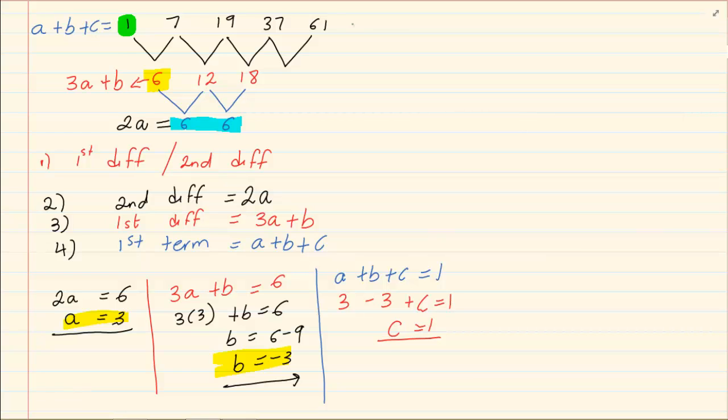What is the formula? The formula is going to be tn is equal to. We use the standard quadratic equation which is a n squared plus b n plus c. Now in quadratic equations you know it as ax squared plus bx plus c. But because it's number patterns, we use n.